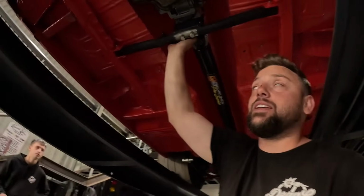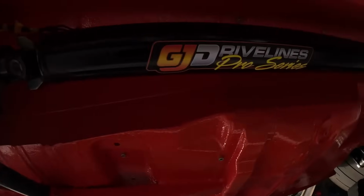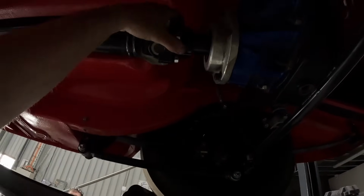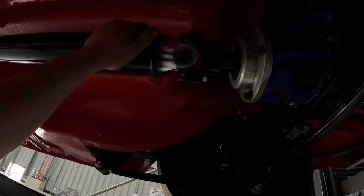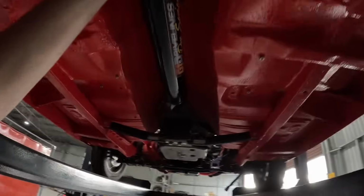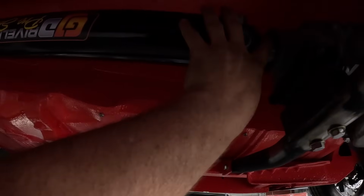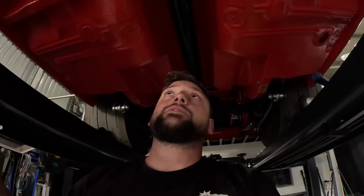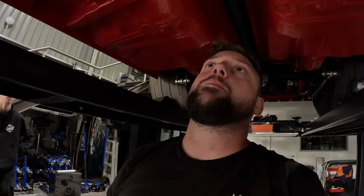Alright, tail shaft's in. Check that out. 3.5 inch chromoly tail shaft. No need for the aluminium one due to the power that this is going to make. We're happy with that, but the new billet yoke is perfect, and the perfect amount of yoke slip here as well. So like we showed you earlier, that's how you measure up a tail shaft. If you do it like that and it's not on a 2-post hoist, it'll come up perfect every time.